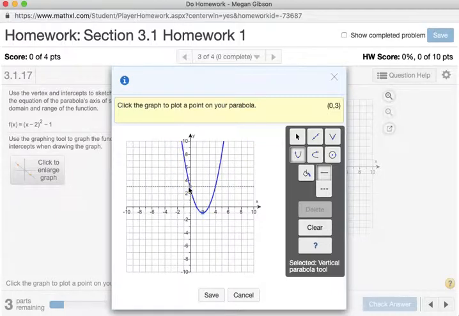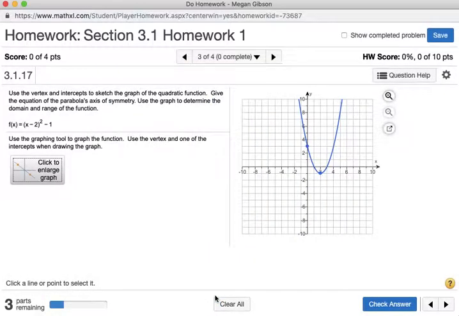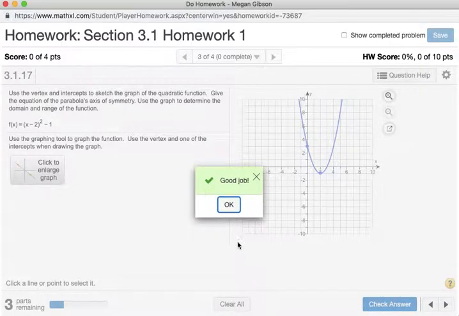You can check the math on that, but my y-intercept is 3, so make sure that I have the point correct here. I can see it says 0, 3 in the upper right, and then I click it and it puts the point down. Now I can delete the parabola if I made a mistake, or just clear the whole thing if I want to. If I just click again in the screen, then that yellow selection goes away and I just have the parabola. Or if it's selected, that's fine too. And then I just hit save. And now on the grid, I have my parabola. Once I have that entered, I click check answer, and it tells me if it's right or not.